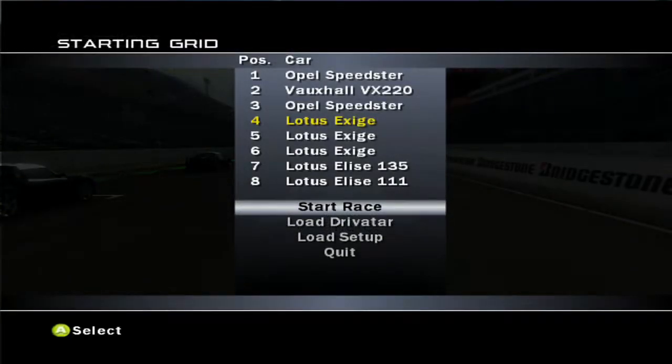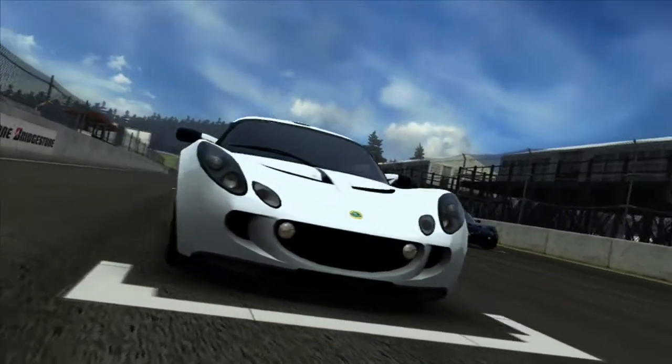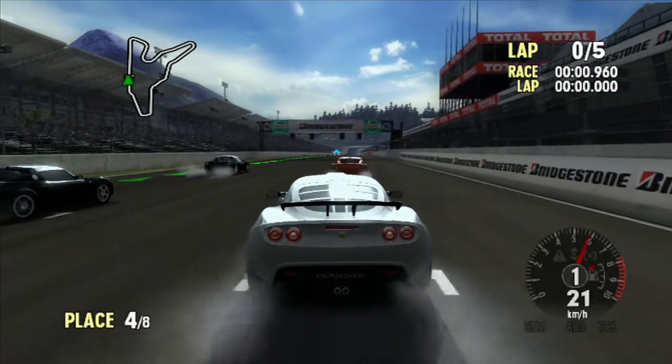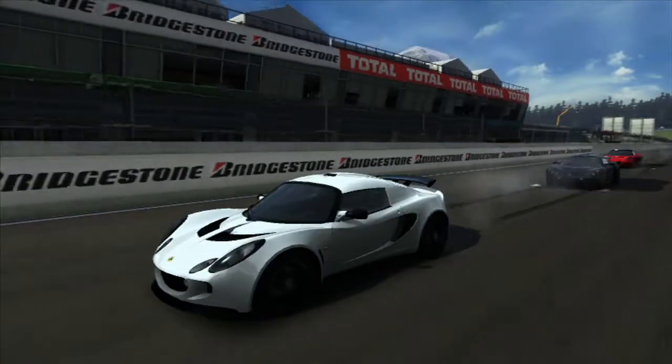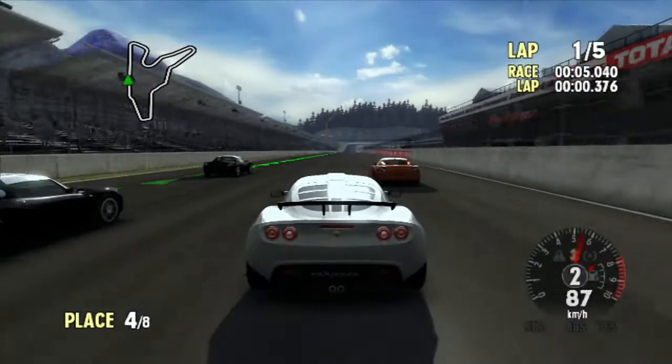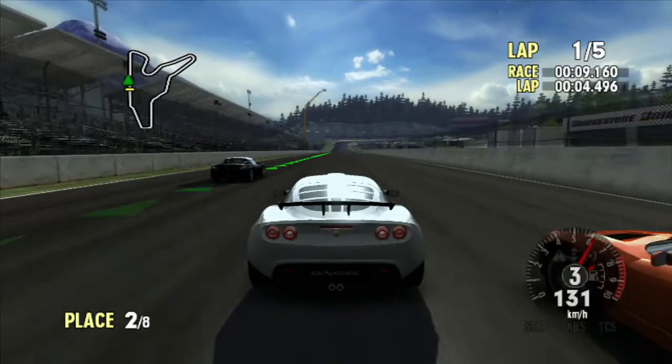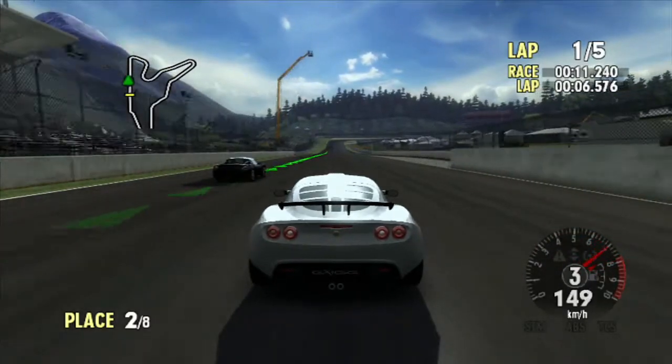Alright, so here we go. We are at the next event, and we're starting with a white Exige. This looks beautiful. I'm not even joking. That white looks stunning. I'm glad I made the change as well. I think it looks better on recording too.